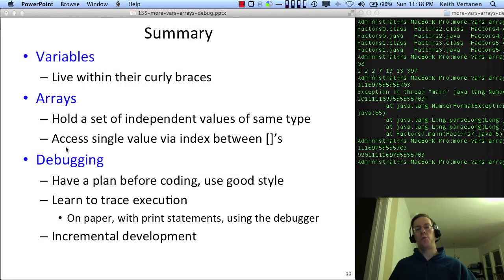So, to summarize, we reviewed that variables live within the curly braces. If they're declared inside a curly brace block, they only live inside of there. And they can be redeclared, but only after they've gone out of scope. We reviewed arrays, things that hold a collection of variables of the same type. You use integer indexes, an integer variable inside of brackets to programmatically access these elements in the array. We saw a bit about how to create two-dimensional arrays. And then we talked a lot about debugging, having a plan, using good style to try and prevent bugs. And then once something does go wrong, and it will go wrong, how you can use debug statements to try and print out what's going wrong. Use the debugger or other ways as well as tell it to the teddy bear, tell it to the rubber ducky. Talk your way through your program, and often you can find your mistake that way.